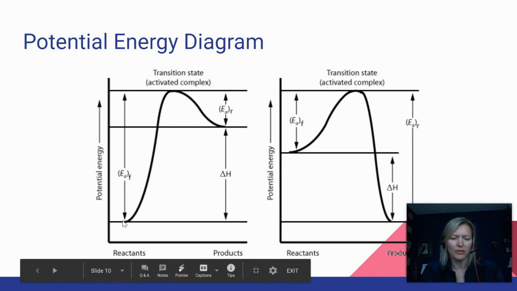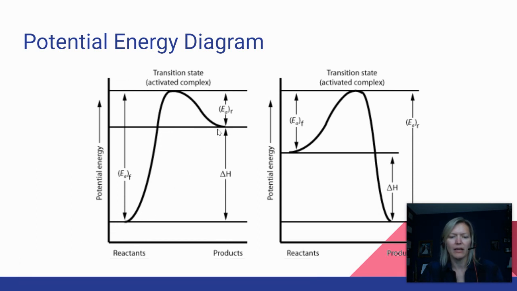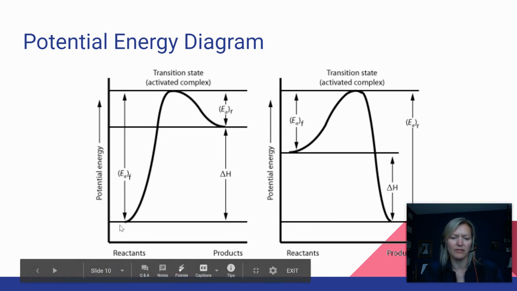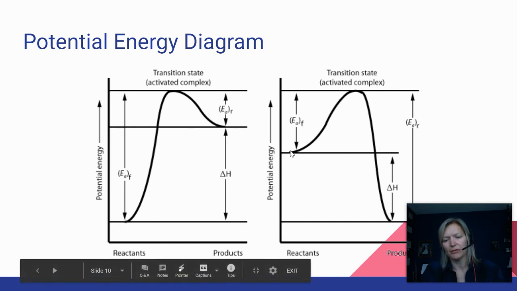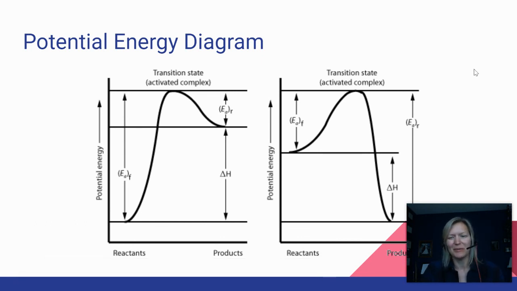So this, we're starting low and ending high, so we have to end up with a negative potential energy because we start here, potential or H of a product minus H of the reactant. And then here we're starting high and ending low, so we're taking a low number and subtracting a high number. One is endothermic, one is exothermic. Try and figure out which is which. And that is all for today. Those are our 3 main topics that we're going to be taking a look at.